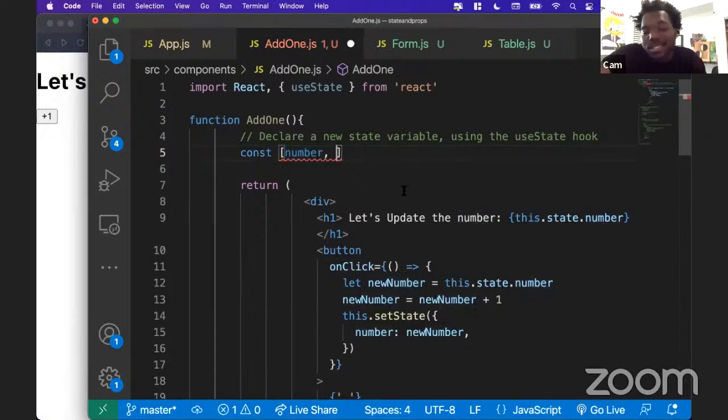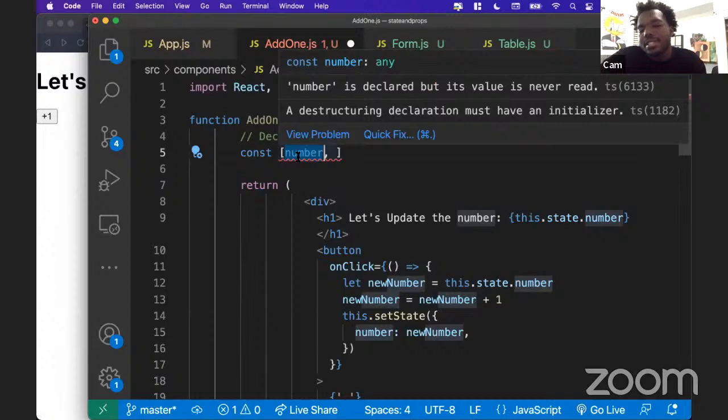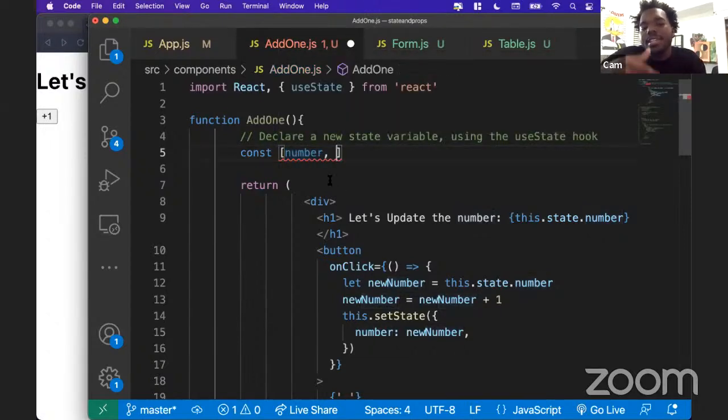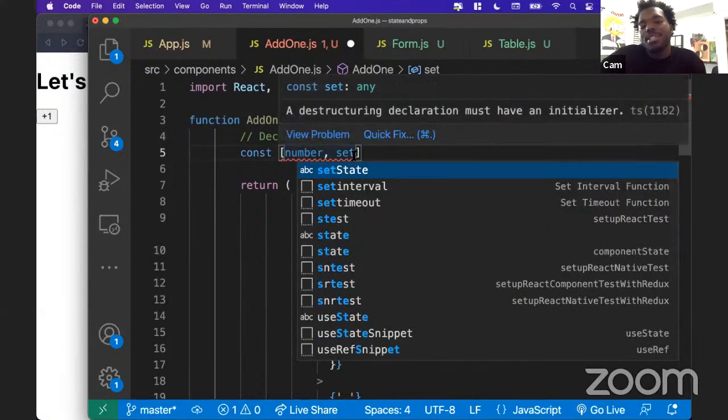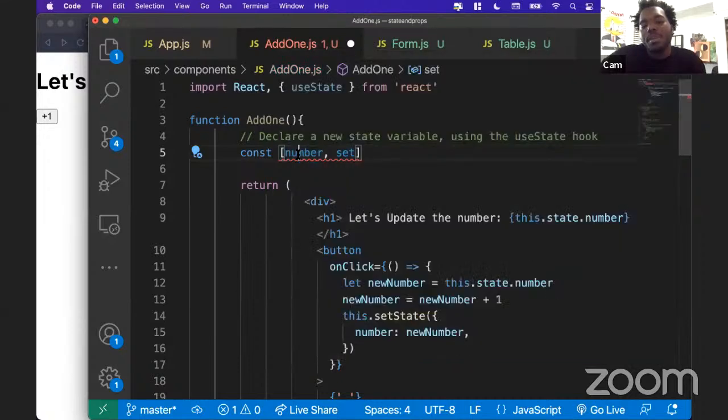But at the end of the day, it could be a little bit more complicated depending on how you look at it. So here I have the number, right? And then with the hook, you define the value that you want to call, like this is the state variable you could think of. And then you need to define the corresponding function that will be called to update this particular variable. So we normally see a pattern in using hooks. That's the name of the variable, and then another variable with the word set right before the name of the variable. So number, and then you see something like set number as how the hook gets defined.